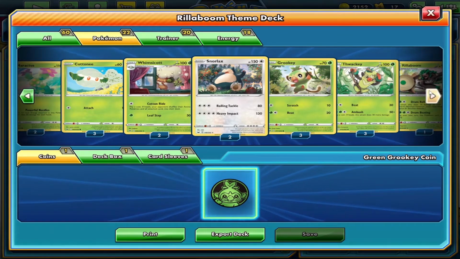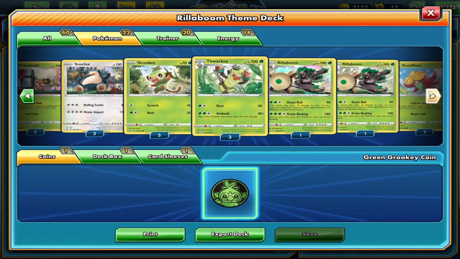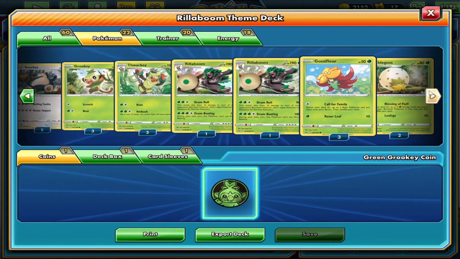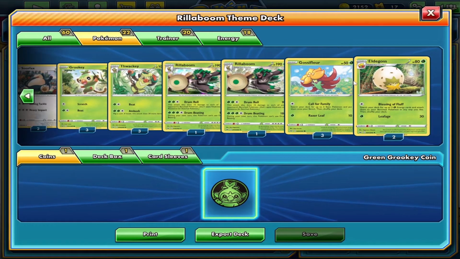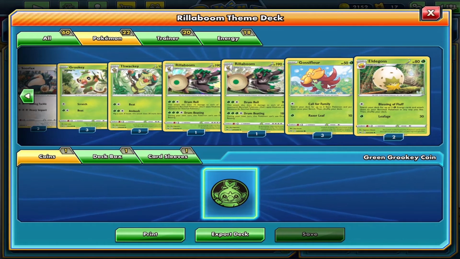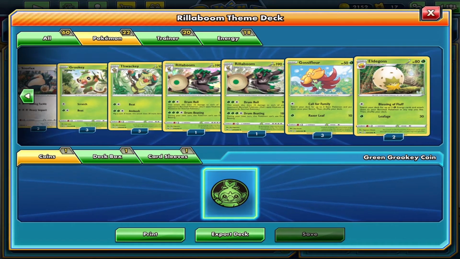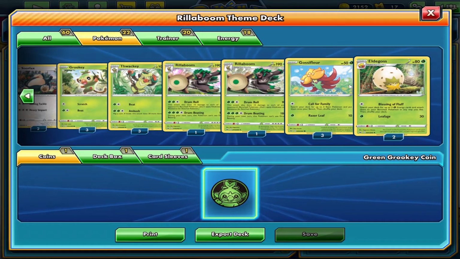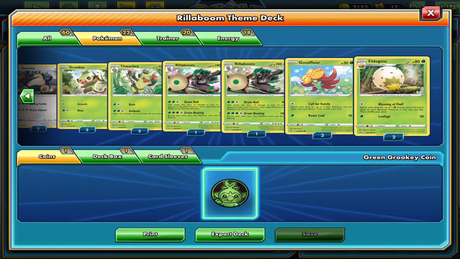And then, of course, we get into the meat. Actually, I'm going to go back to them last. We're going to check out Rillaboom and all that last, so we can check out this last set here, Glossifleur and Eldegoss. I don't know why they put it at the end when Rillaboom's clearly a star. But these 2 actually are your main engines for getting Rillaboom set up.